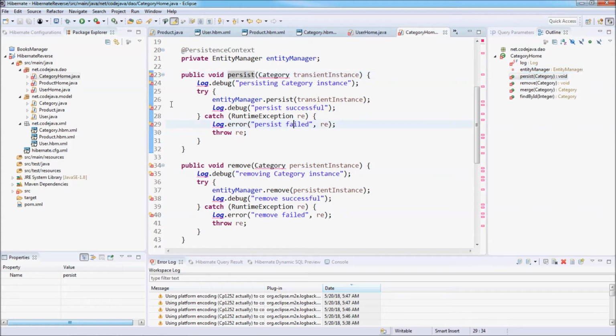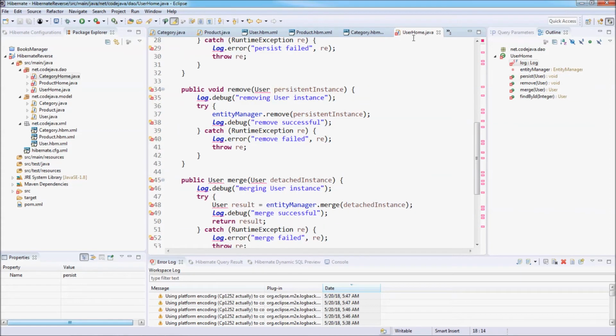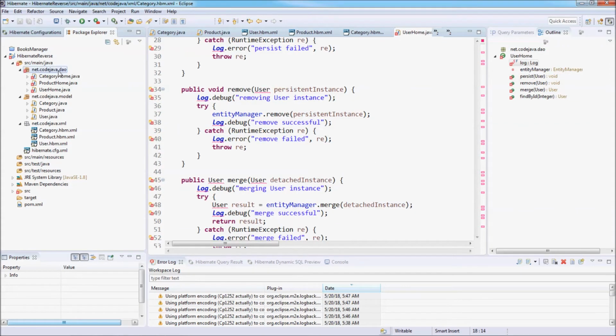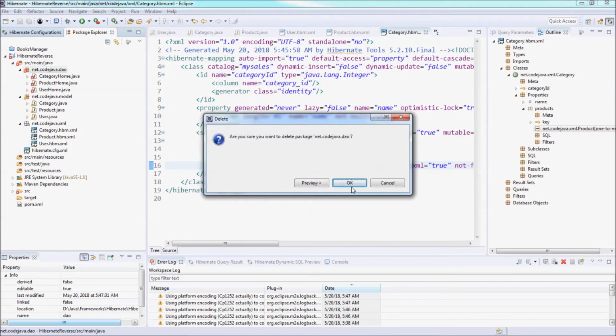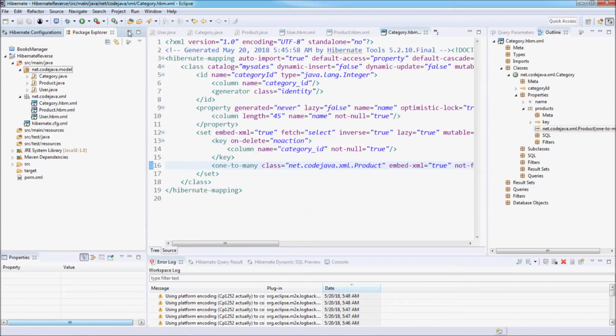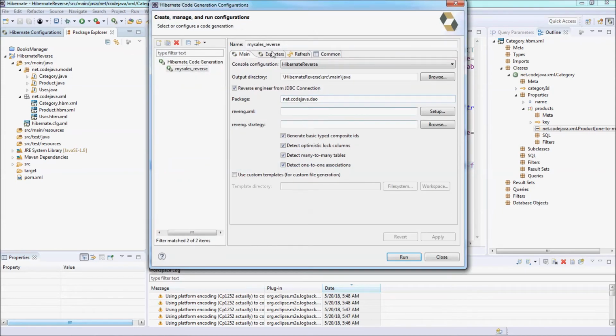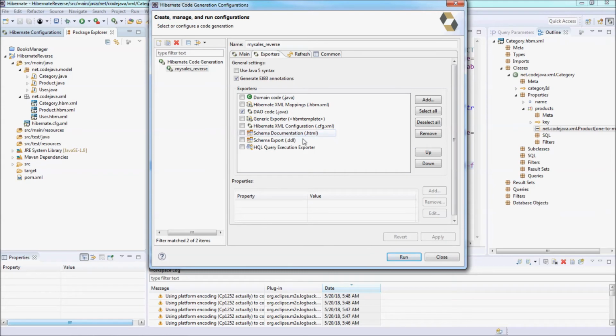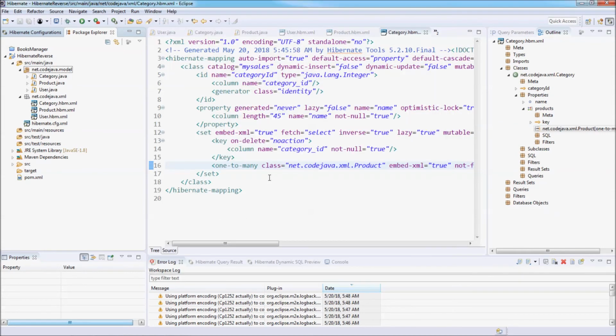Okay, so far so good. You can delete this package. Similarly, you can try to export with other options. But the primary option is to generate the domain code, which we have here, to generate the classes here. Okay.